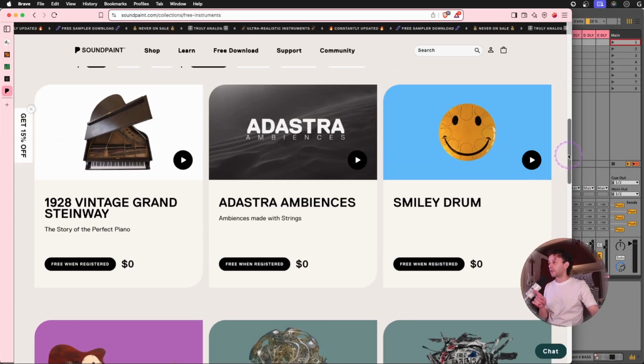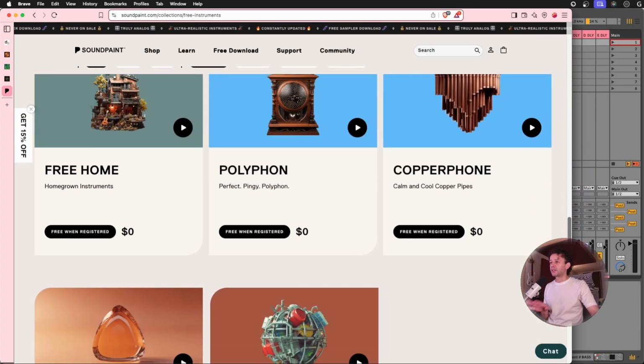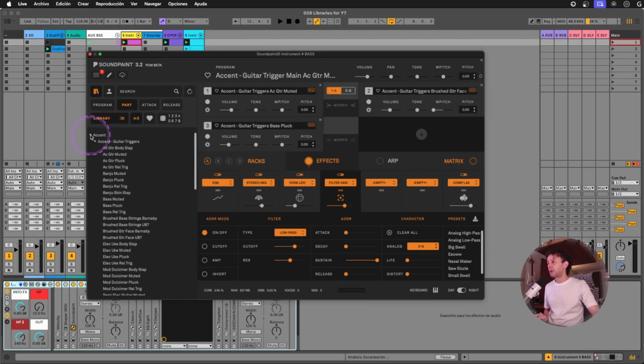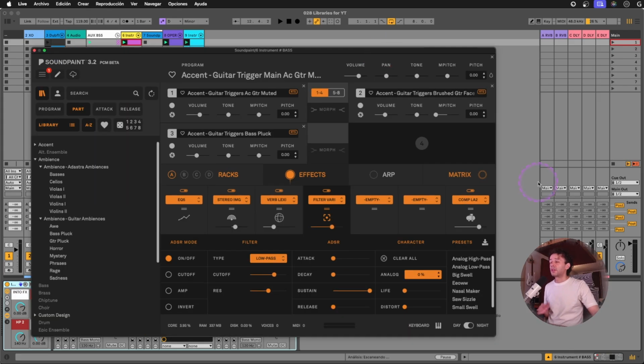The ambiences libraries, I really like them. The piano sounds super cool, just have fun with it. But again, what I'm trying to say here is that this is probably the user interface that's a little bit stranger. Because even though I consider myself someone really tech savvy, I always have a couple of problems trying to navigate the interface if I haven't used it recently.